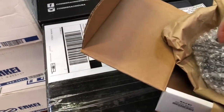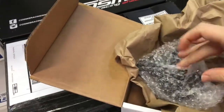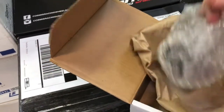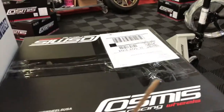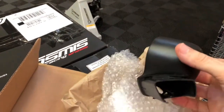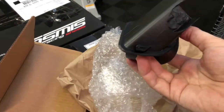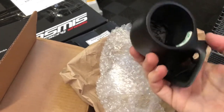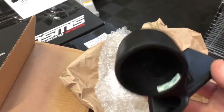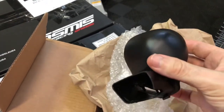Another way to mount a gauge in your car — let's say you just want to run a wideband or oil pressure. So here it is, mounts right in. We've never had any issues with this. Very nice. It's labeled, got your 3M tape. So make sure I get all the angles for you so you can see what it's like before you buy.